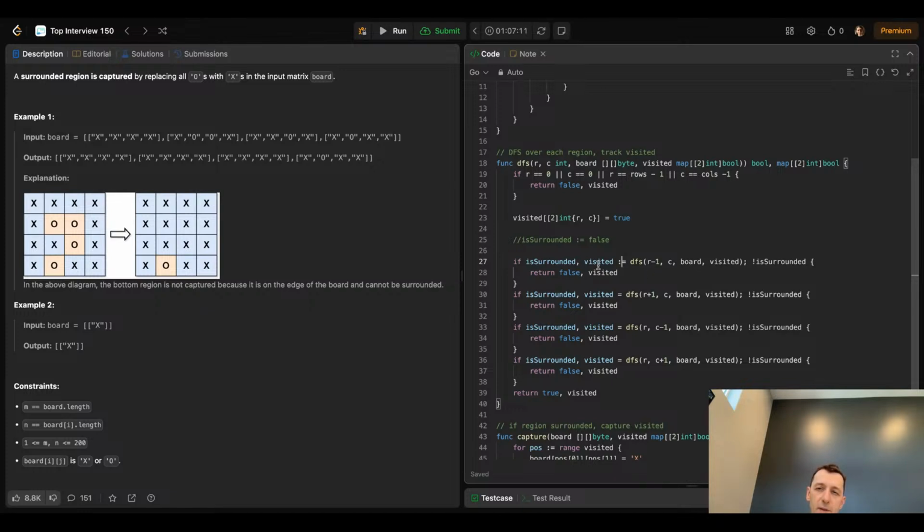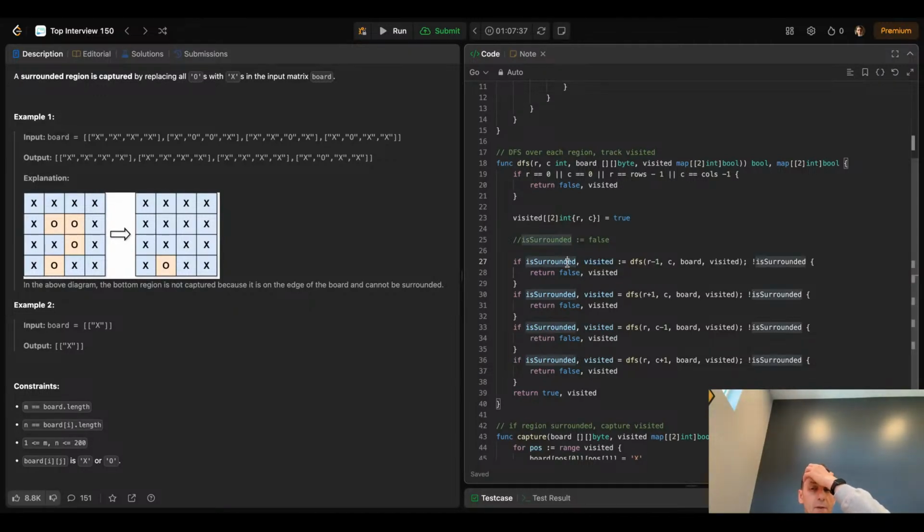But the visited is a map. This will be passed and that will return a visited, so we'll reinitialize the visited here.